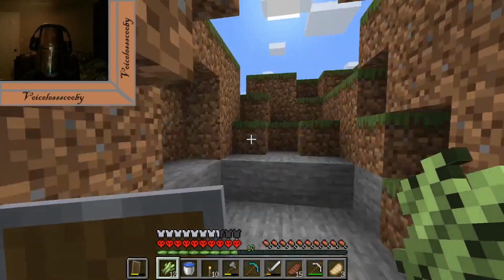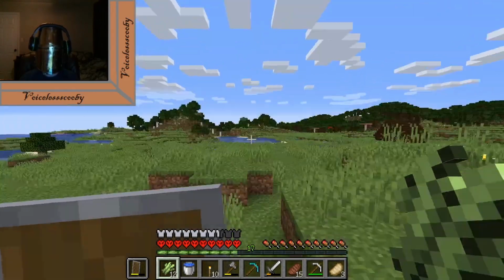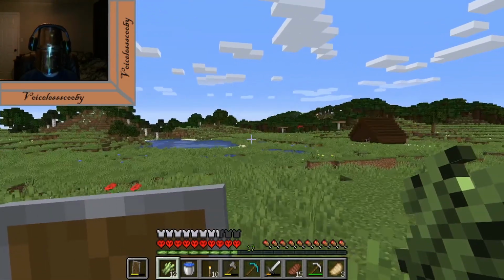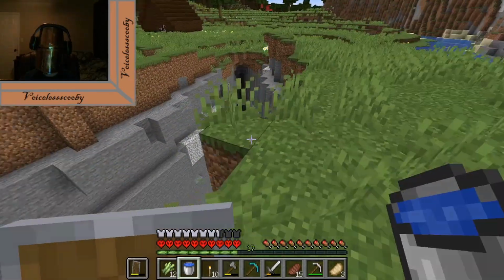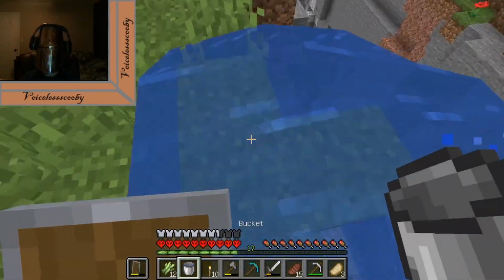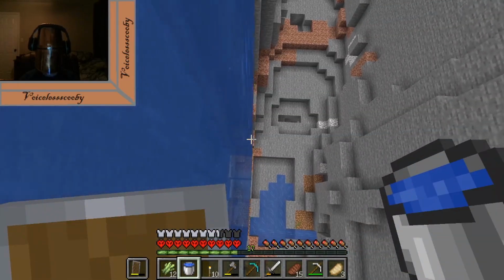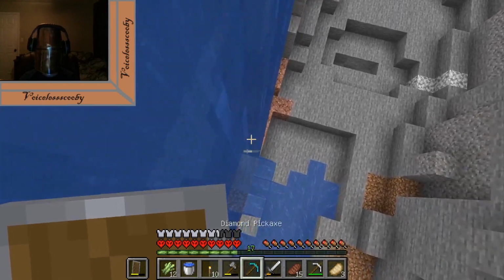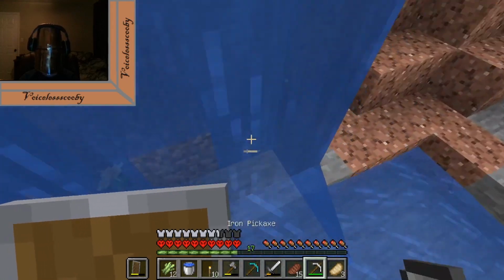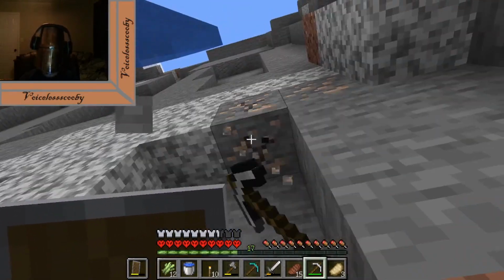This is not a cave. Okay. I might have to go into the ravine. Or I can just make my own. No, forget it. Yep. Let's use the water to get down. There we go. Let's just keep going down. I see some iron right here. Oh, and right here too.